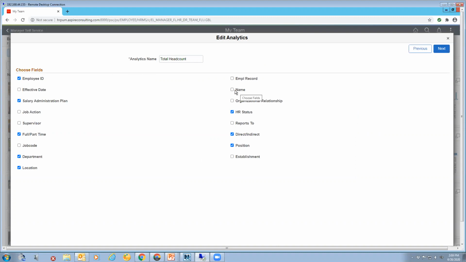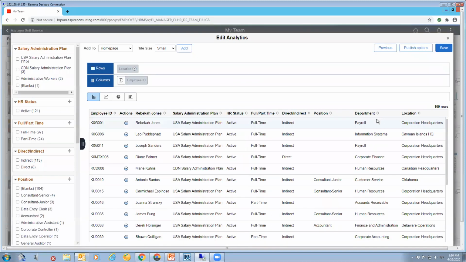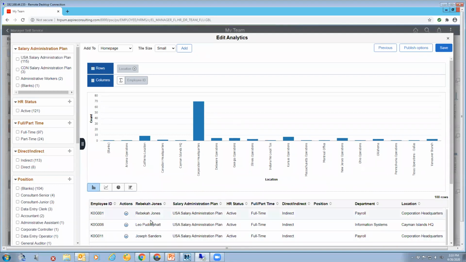I'm realizing that it'd be really nice to have name because I forgot name when I built this before. So I can quickly change that and say name. It'll go back out here and refresh with the newest information, and I can see I now have name. If I want to go back to my full part-time, I can change that facet up on my row information.